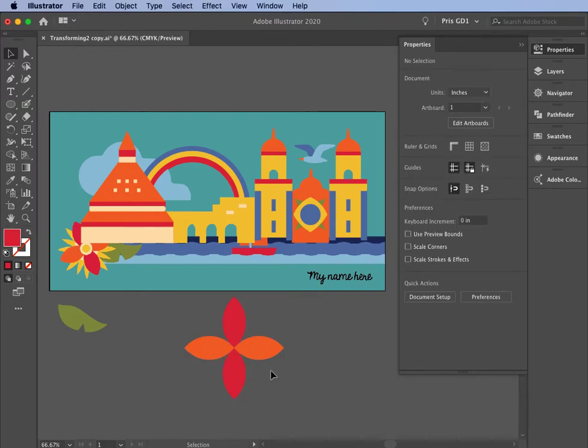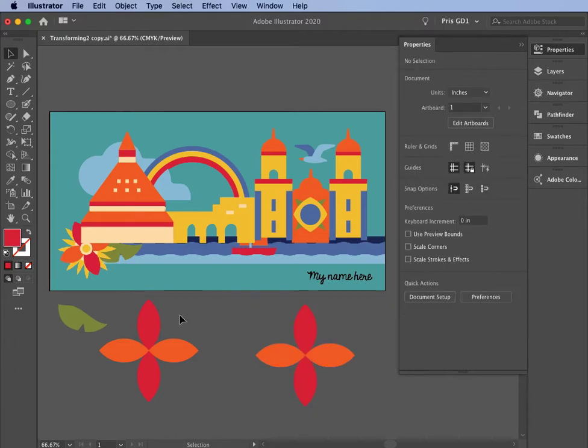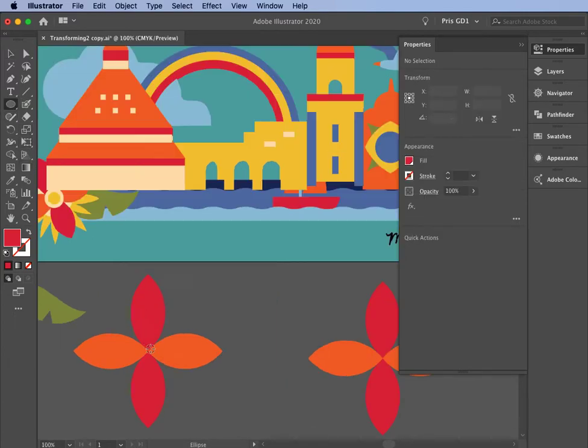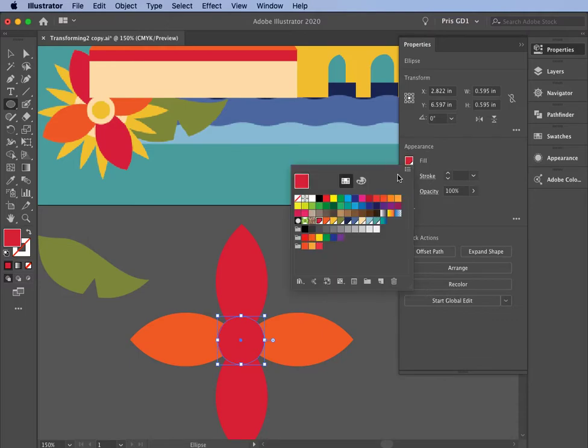I'm going to also use this flower again. Let me create the copy because with this one, I'm going to create the yellow one. But first, I'm going to finish this one. It has a circle in the center. So I'm going to zoom in and press Shift to create a perfect circle for the center of my flower. I'm going to paint it 10.